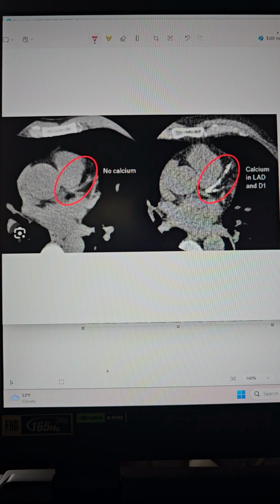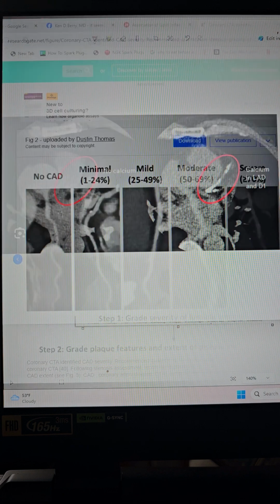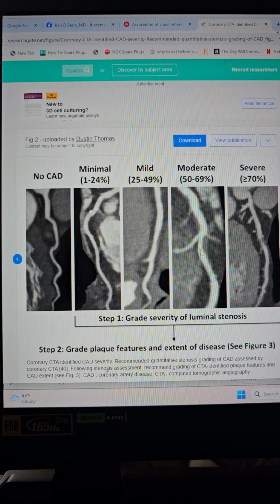Now, what about a coronary CT angiogram? It would look like this. So it gives you fancy images of the coronary arteries, and there's contrast in it. So you'd actually have to get IV contrast, and then you'd get a CT scan of the heart, and this is much higher radiation than a coronary calcium score, but it tells you about soft plaque.